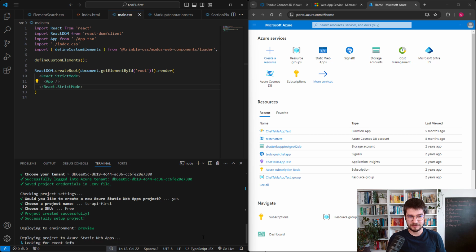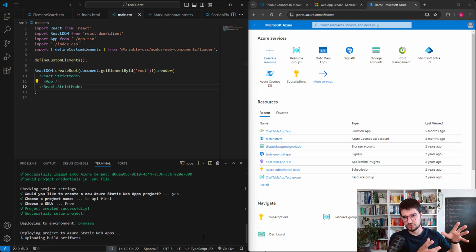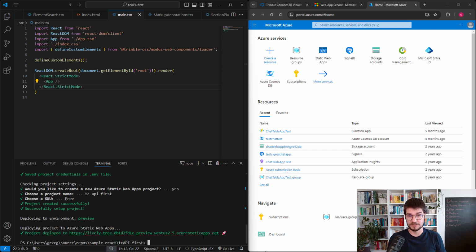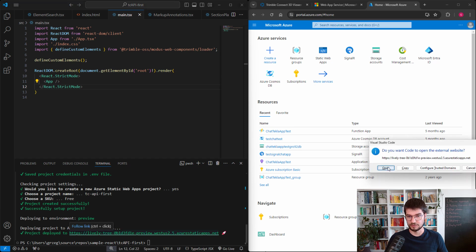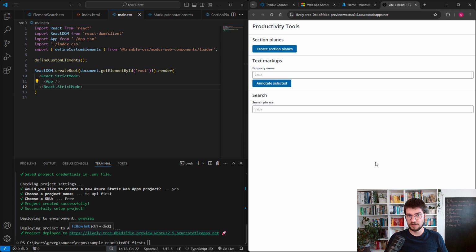In that configuration, we are missing the region where it will be hosted. So probably it will pick something too far from my current location, but it's just a sample. Let's try to set it up and then provide the correct URL for our deployed application inside Trimble Connect. Okay, let's wait a while, and it is somewhere. Let's find out whether it is working or not. So after clicking that hyperlink, why not? Okay, now it is. So we are live. Okay, great.